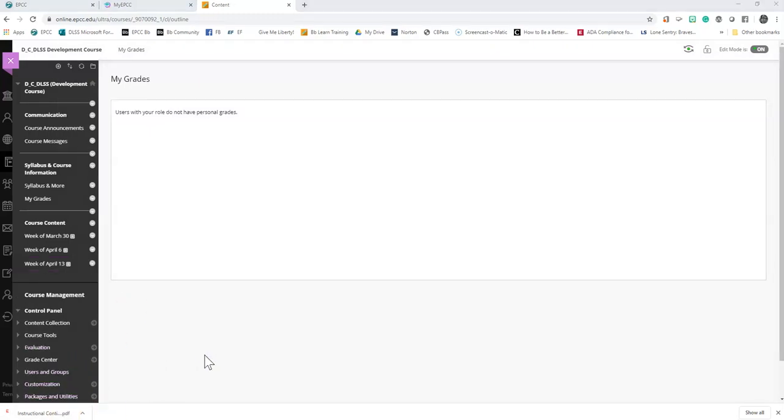So now we've created 3 content areas. Again, you're probably going to wind up creating 7 content areas. If you can think of a more intuitive title for your content areas, please use them. But probably the best option would be to designate by the weeks. Now notice the boxes next to them indicate that these content areas are empty.